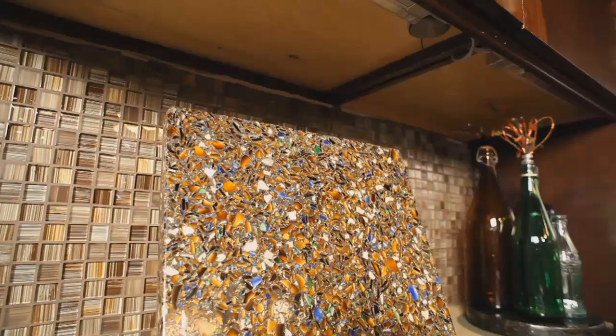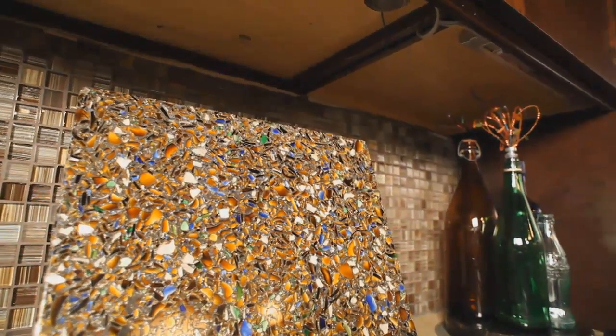And a lot of folks may not have the slabs. You do have that inventory where people can come and see, because these examples are perfect because they're smaller, we can handle them. But they still need to see the slabs, and you have plenty of them to look at. Yes, we have plenty to look at. And if we don't have something here, we can send you to a place that has even a larger inventory. But this is your first place you need to come and look at what we have to offer. We can work up quotes for you while you're here, let you check out samples to see what's going to look better in your own backyard.